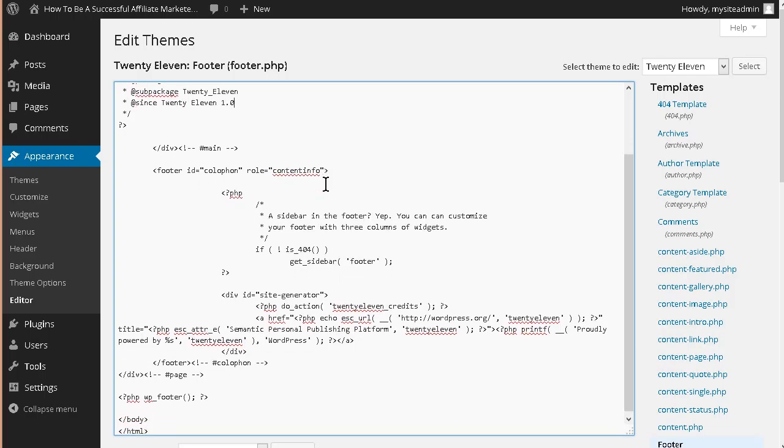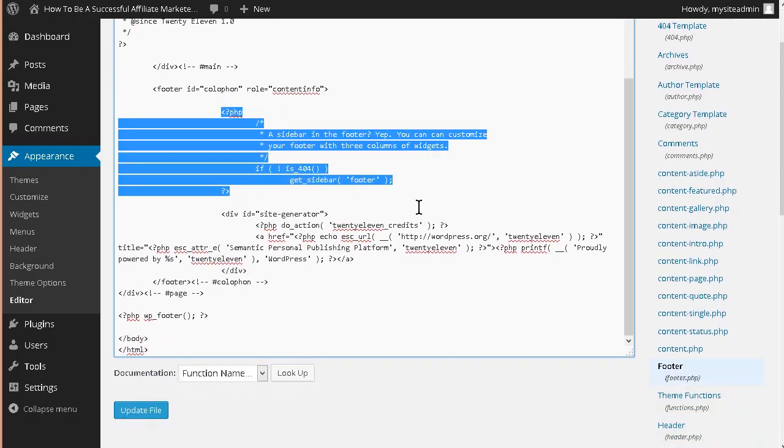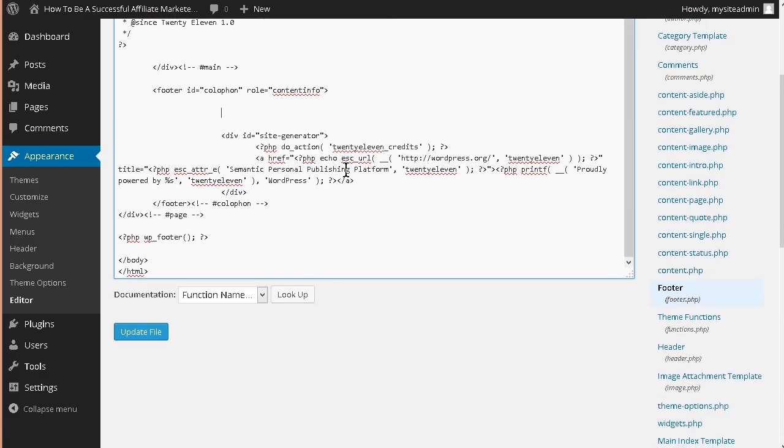It's always a good idea to do that. Okay, so I'm getting rid of this because I don't want the sidebar widgets or the footer widgets. And then down here, this looks like where we have our credits. So I'm going to take out this WordPress credit stuff here.